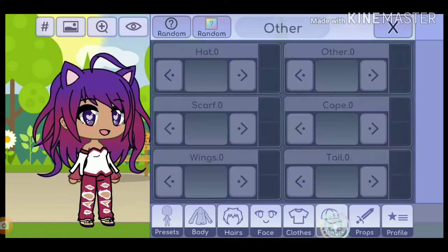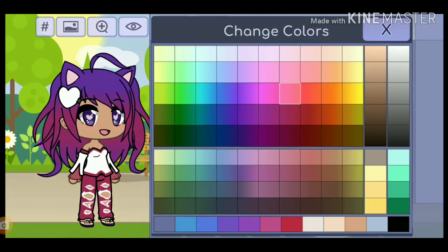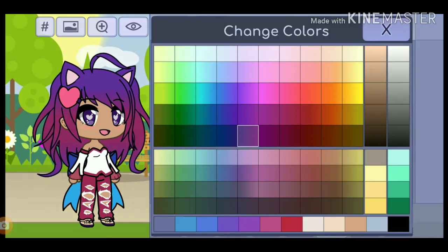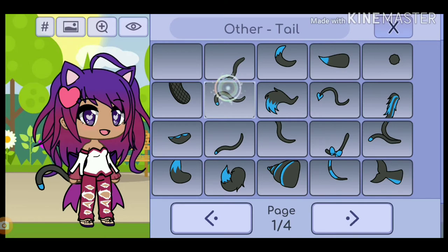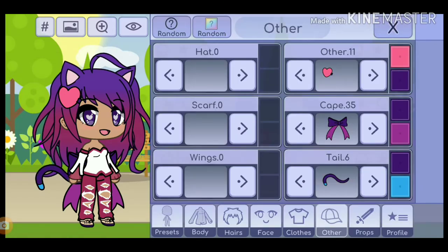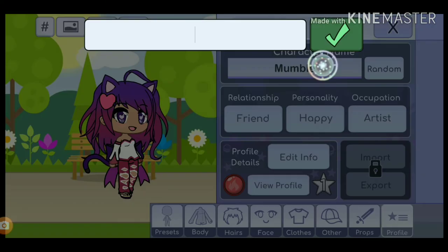We're going to go on the other page right now. Go to head accessory 11, color it pink and dark. Next, you want to go to cape 35, scroll there, and then color both in dark purple and the ribbons in fuchsia — kind of a magenta color. Give her a tail, because she's obviously a cat human, in dark purple and black. As you can see on the screen, this only works if you follow whatever else is on the screen.